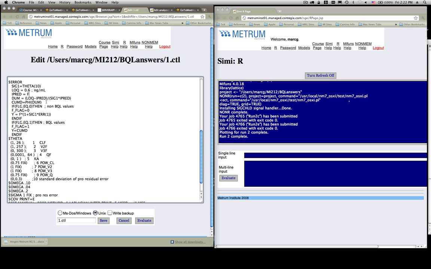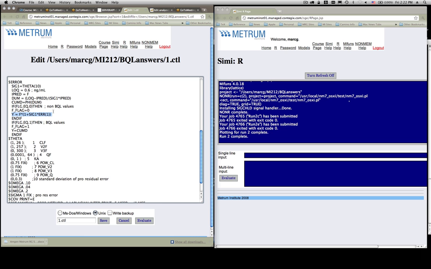Remember, we don't need to write the likelihood for the data above the quantitation limit because that's already built into NONMEM, and that's a continuous likelihood function assuming a normal probability density. That's built into NONMEM, and all we have to do is specify the prediction in that case. And actually, I'll skip to that first. So that's the condition here, where F flag is equal to 0. F flag equals 0 means it's not BQL.